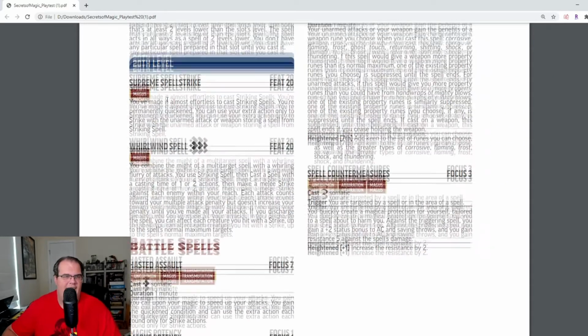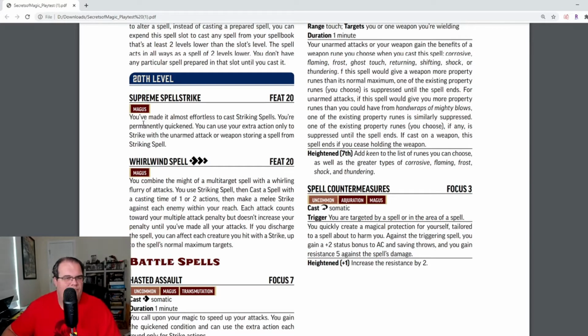Supreme Spell Strike, the capstone feat. You're permanently quickened. So you gain a free strike or a free stride. Nope, sorry. There's a free strike. So that means all those things that used to have 2 abilities, you can now use that to strike with your weapon.